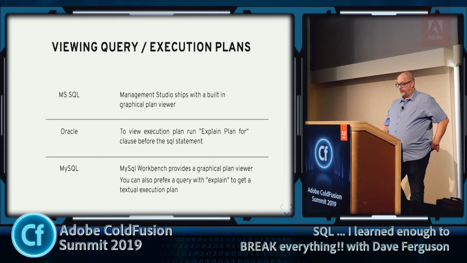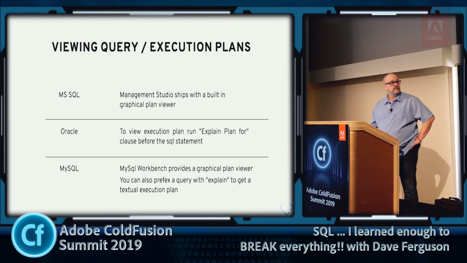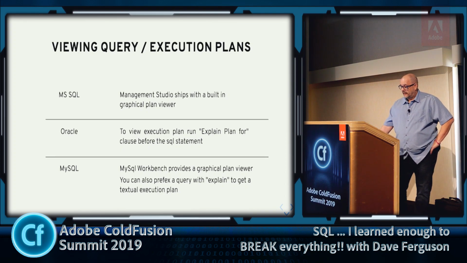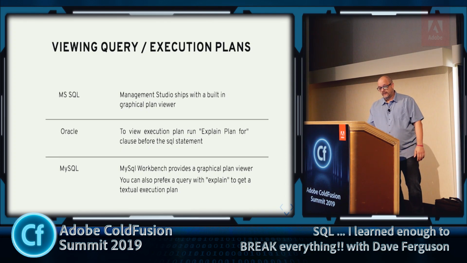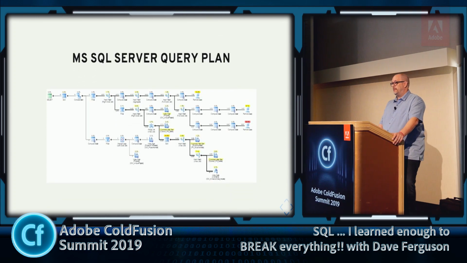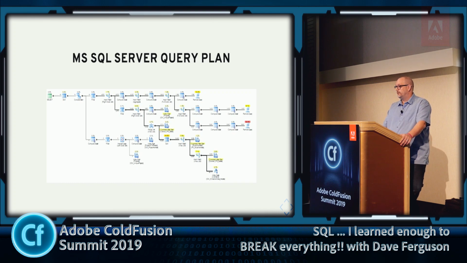So here's what the query plan looks like in SQL Server. Really, really complicated, but very useful. MySQL Workbench looks kind of the same way, and then you've got Oracle. Oracle's all text-based output, so it's a little bit harder to discern, but if you're using Oracle, you're using that output.